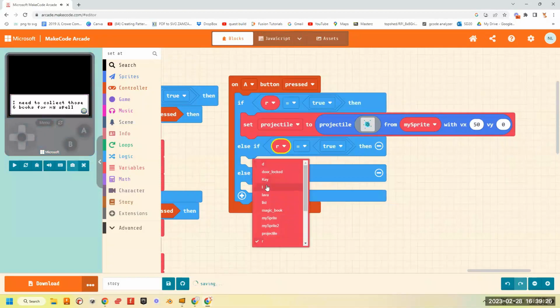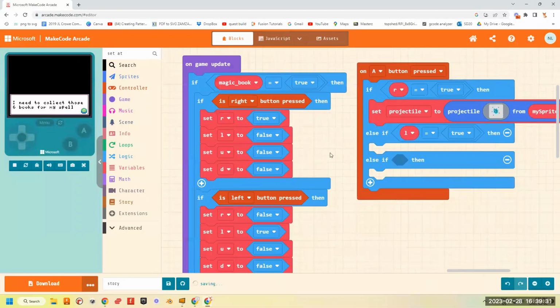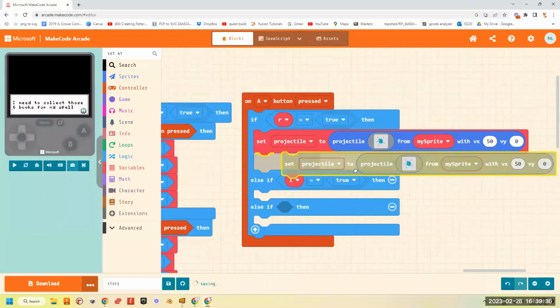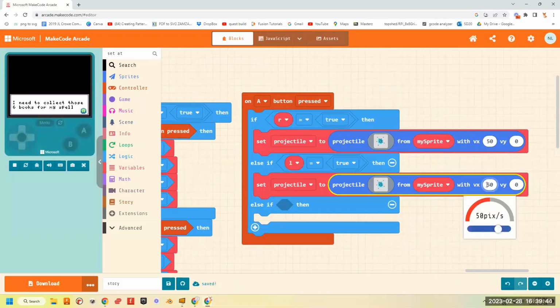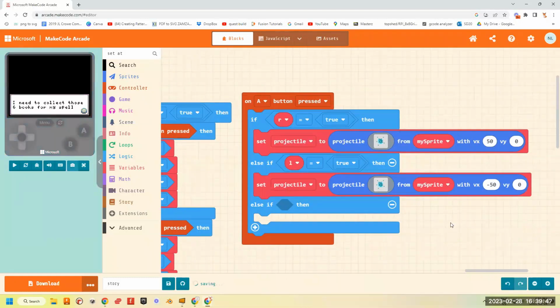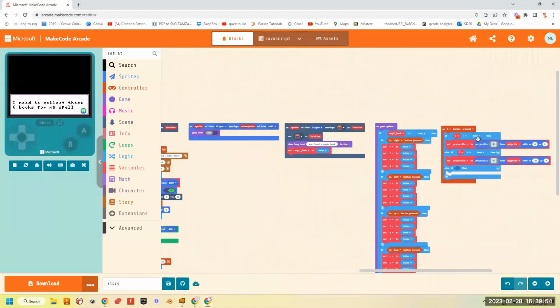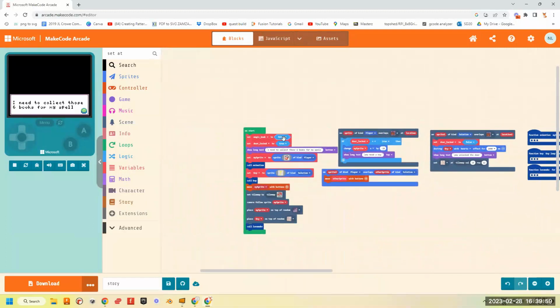And I'm going to say when L equals true, basically when I am clicking the left button, I'm going to do the same thing. I'm going to copy this projectile code and put it in here, except I'm going to make a change in it. The only change I'm going to make is, instead of plus 50, we're going to go minus 50, because that will push the projectile in the opposite direction. So I can play test that if I want to. If some of you can figure out the pattern I'm using here, please go ahead and do it. But I just want to make sure everyone's comfortable with what we're doing. So I'm just going to click true. I'll make this a bit bigger.